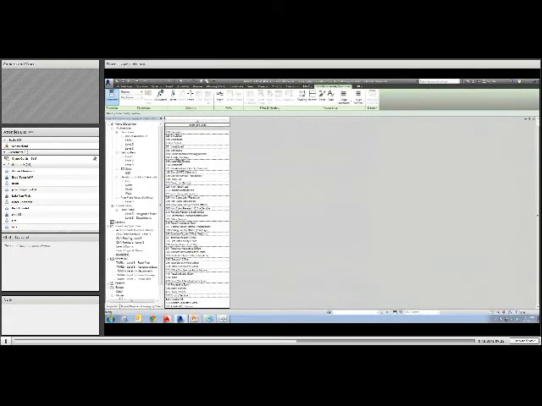Now I can do that in the actual schedule, or I can go back to the floor plan view, and notice if I select any one of these room objects, one of the available fields is room use code, right up at the top here. And all I have to do is click in here, and I get the same key schedule that pops up that allows me to populate that field without, again, having to type it in.